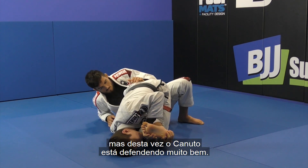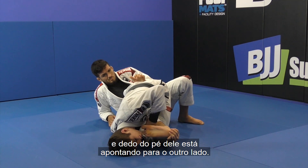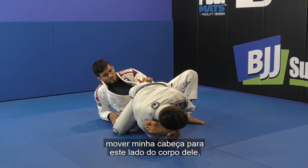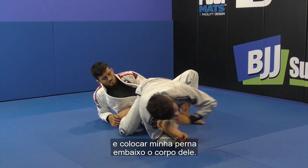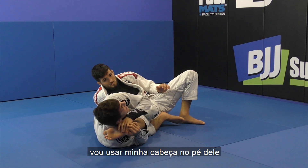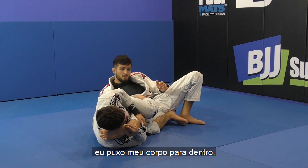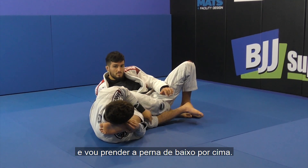But this time, my opponent is going to have a really strong foot. I can't bend his toe and his toe is pointed the other way, so it's hard for me to attack the toe. What I'm going to do is move my head to this side of his body, lift up his body, and place my leg under his body. When I place my leg under his body, I'm going to use my head on his foot to point his toes toward the mat. Now that his toes are pointing to the mat, I pull my body in and take my leg out.